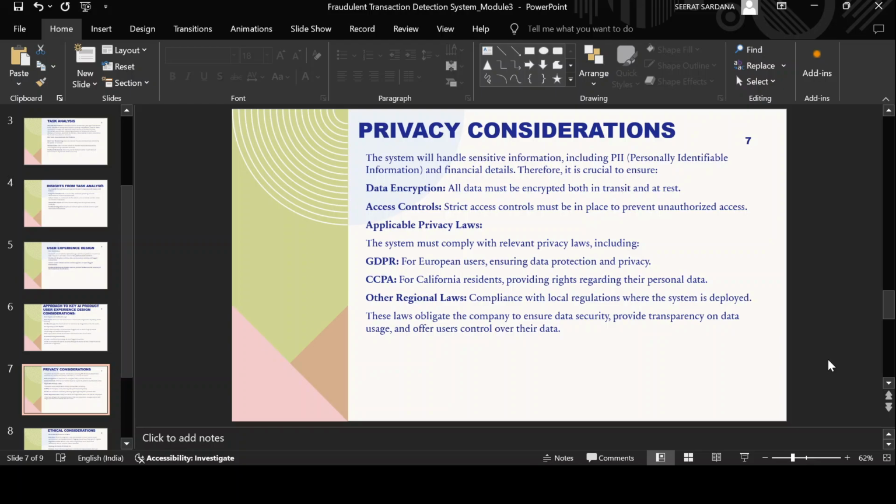Jumping further to privacy, as I talked about initially as well, privacy would be one of the key considerations. From a privacy perspective, we would be encrypting all of this data in transit, and while storing it there would be a proper access control mechanism to get access to this application. It won't be available to each and every person, so we would employ proper access control. On applicable privacy law, our system will follow the law of the land, and the system would be designed to be compliant with all the international laws including GDPR, CCPA and other regional laws.